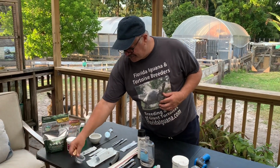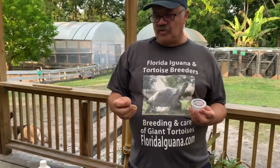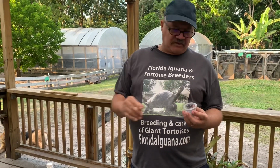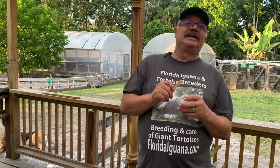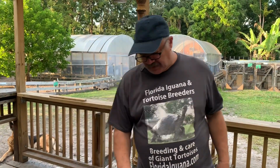Something else. These are little cups, and these are just a little craft stick is what they call them. But sometimes you have a sample of something, you want to save that sample, stool sample, whatever. Grab your craft sticks, you grab your little cups, and you mark it, you collect your stool sample. That way you're ready. You have all of your products in stock, and you're ready to bring that sample to the vet as soon as you can. So it pays to have this stuff in stock.